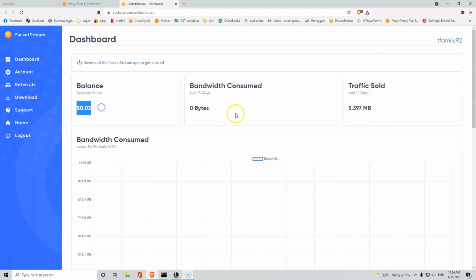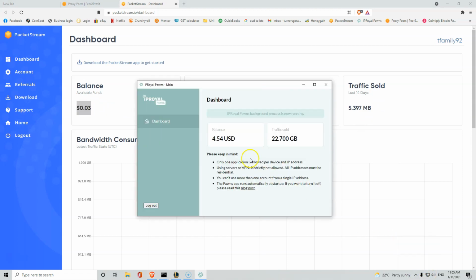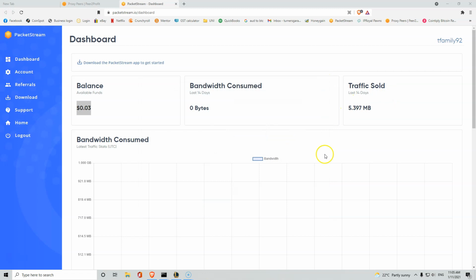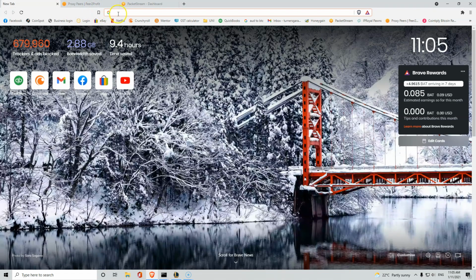It could be different for different areas, I'm not sure, but for me here in Brisbane, Australia, for the same period that I've used 5 megabytes and earned 3 cents, this is what my iproyal's earning. So big difference. Anyway guys, this one is about peer to profit.